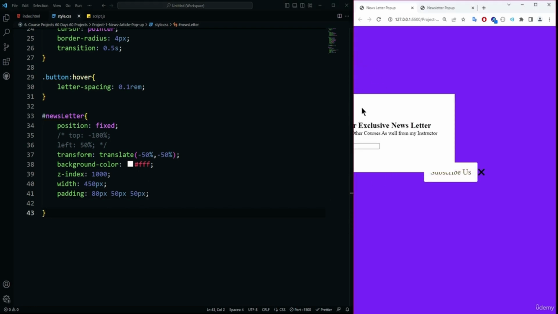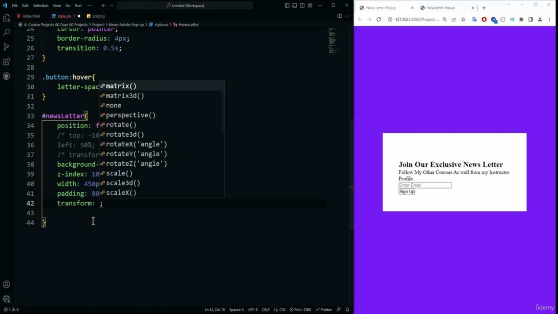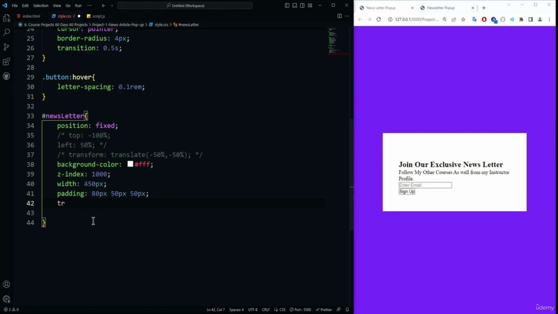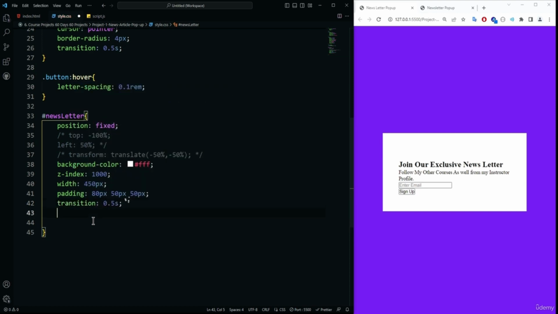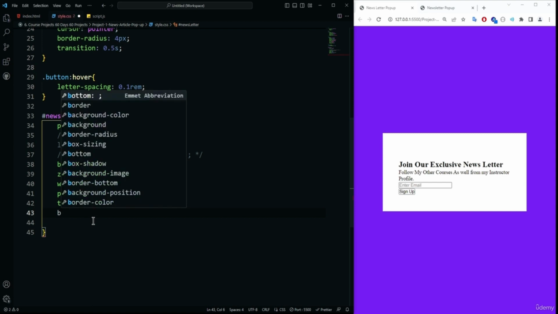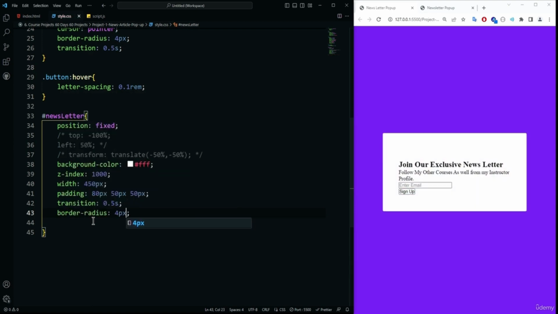You can see now it's actually at the corner of the window. That is because we have used a transform and translate here. So if I also comment out this particular property, then it is at the center of the screen so that we can see everything more clearly and just see the style code result. And after that we need to provide the transition, which is going to be 0.5s. And then we need to provide the border radius property, that is this one, which is for the rounded corners.